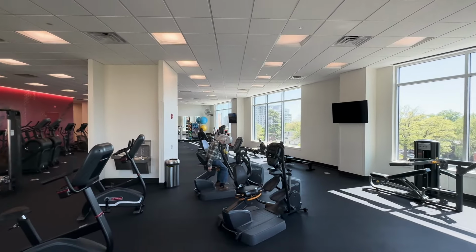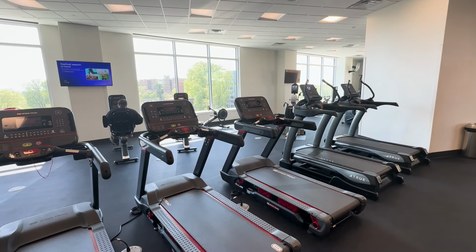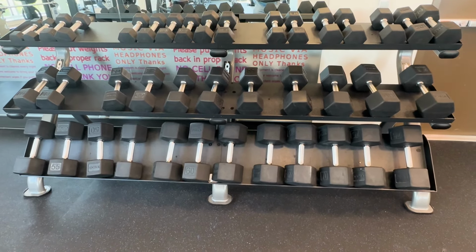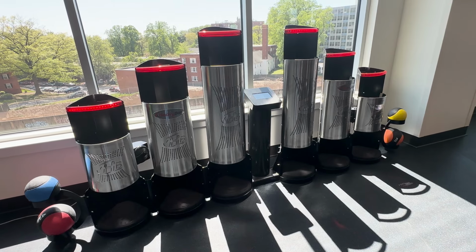Yes. So tell me about the fitness room too, because I'm very excited about this. We have everything you can think of: treadmills, ellipticals, bikes. We have free weights and all the weight machines. We found this company, and we have some extra games. We actually have some real interactive, light up, touch it, move it type of games. So it's not just your ordinary stationary. Fun ways to stay engaged while you're working out. Very cool. And then you have a dance studio. Yeah, we have a dance studio where we'll hold our yoga classes and ballet and all that good stuff. Fun. Okay, so that's the second floor.